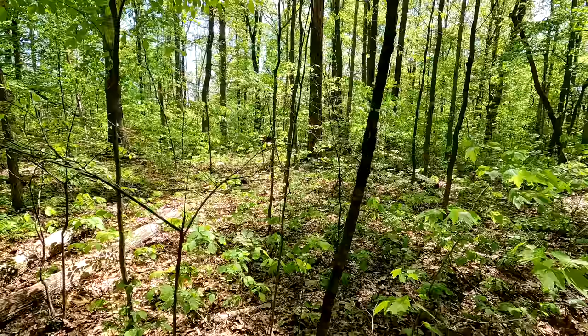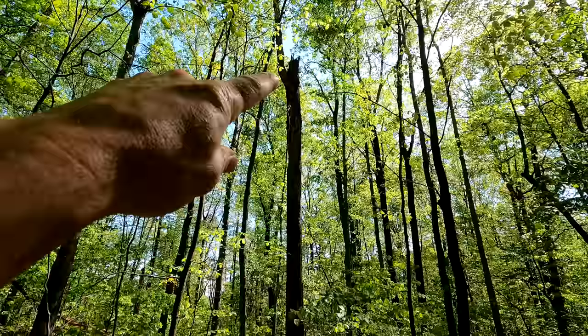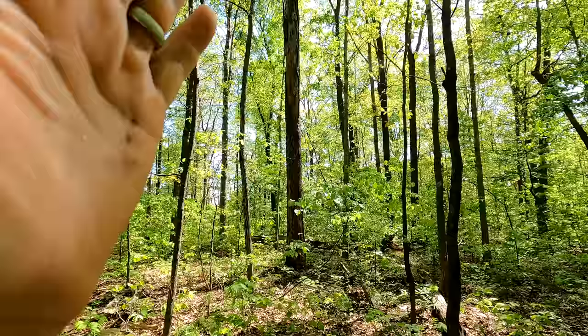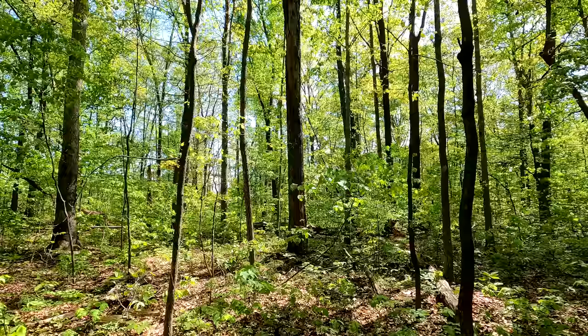But this guy right here is a dead standing tree. And I don't want that there. That's pretty close to me. This tree could hit it. It could get pushed that way and then come back and pieces break off and fly back at me, which is not what I want. So I'm just gonna go ahead and take that guy down before I do anything over here.